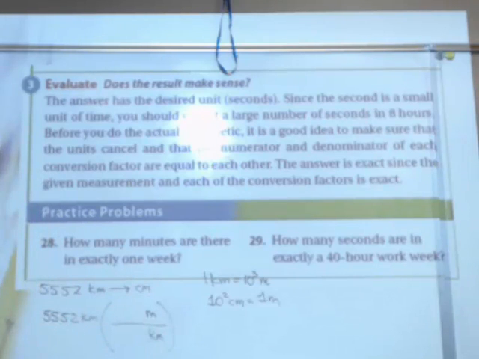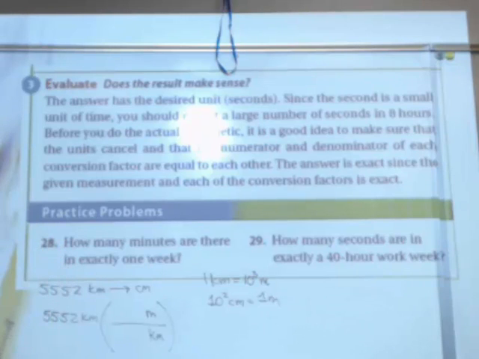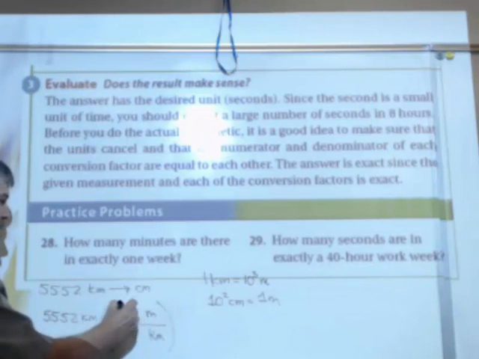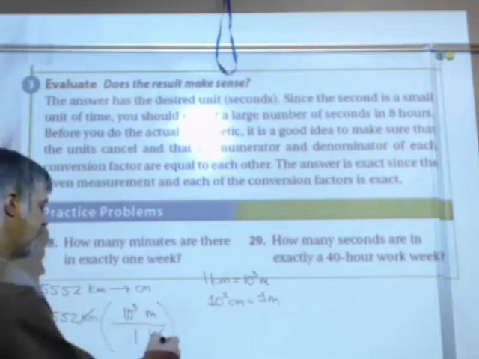Let's get the numbers in. Make sure that the big number goes with the smaller unit and the small number goes with the bigger unit. So, the small number goes with the big kilometers, and the big number goes with the smaller meters. Okay, that's going to happen. Am I done? No. I got to meters. I'm going to centimeters. Help me get there.